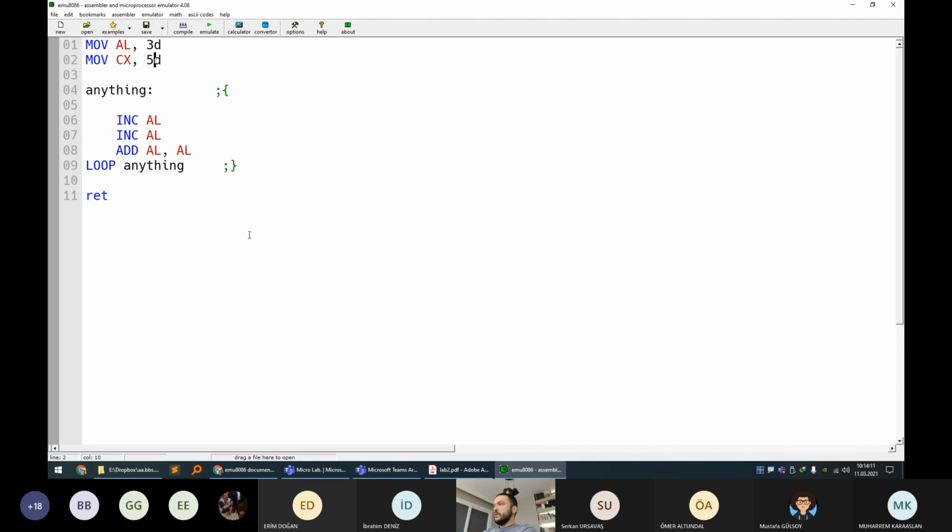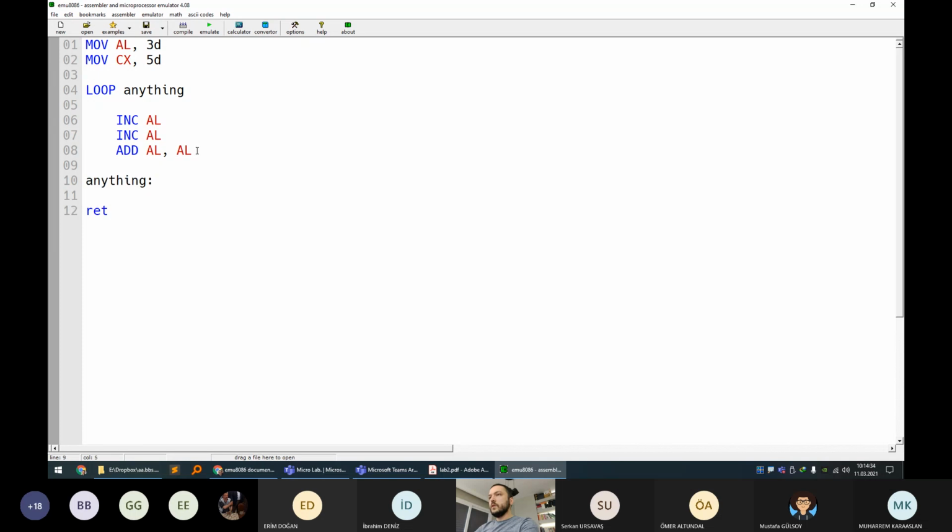The students keep making some errors. The first and the major error is doing this upside down. This is wrong usage.